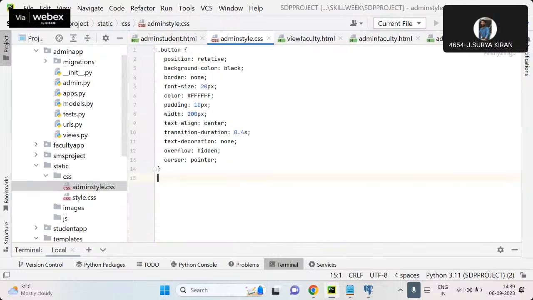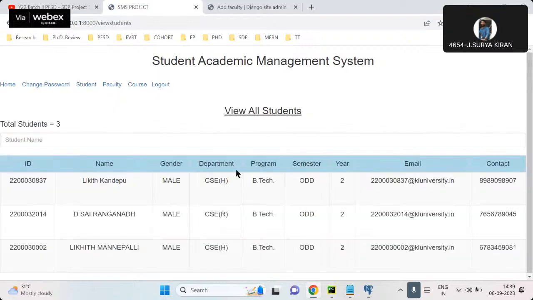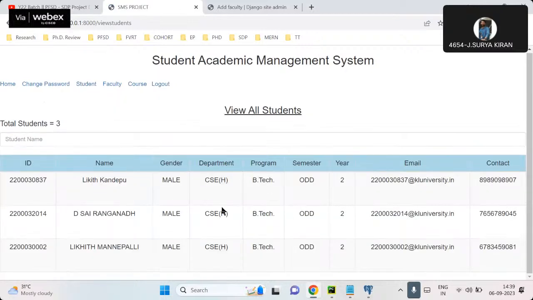Let me not apply this after and all. Student. When you click on course, how does it go? So you got this width and all everything.